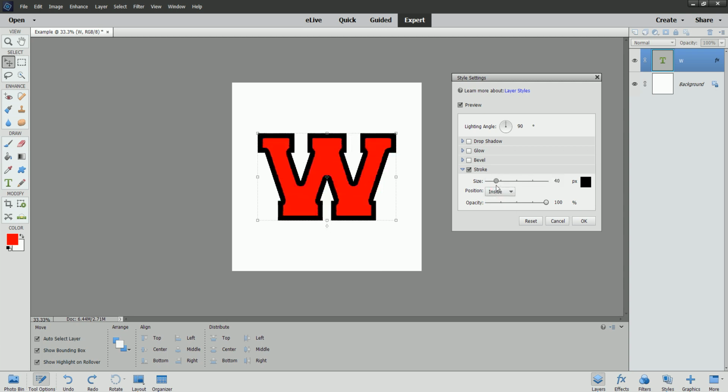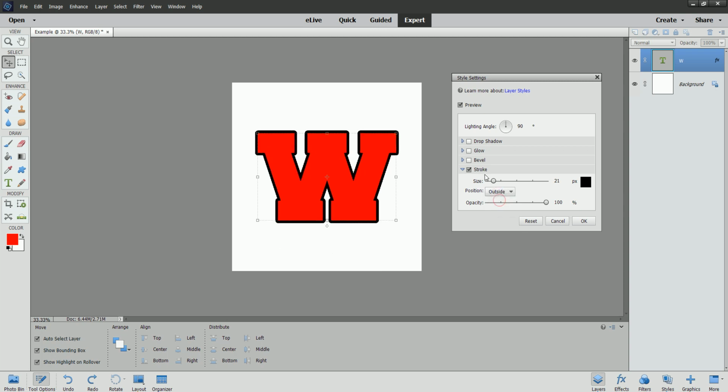And with any of these, you can have it go way overboard. Sometimes you can make some cool effects if you're turning it way up. Like that's almost kind of a cool W. I don't know, not necessarily what I want. So I'm going to just go ahead and switch that back to something kind of like that.